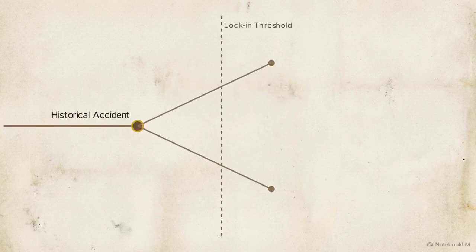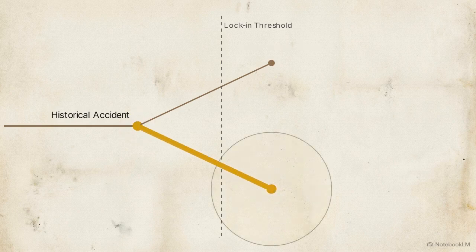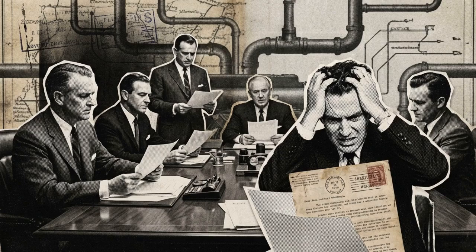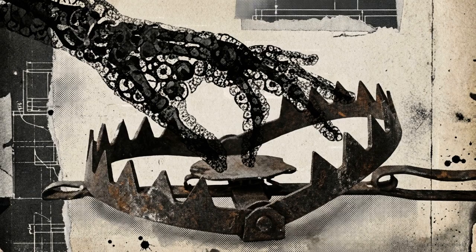David argued the opposite. He described market evolution as a branching process, which you can see in this decision tree model. An early, seemingly random choice takes the market down one specific path, permanently closing off access to better alternatives later on. This idea caused panic among traditional economists. If David was right, it meant the invisible hand of the market was flawed, and that our economy is constantly trapping us in suboptimal systems.